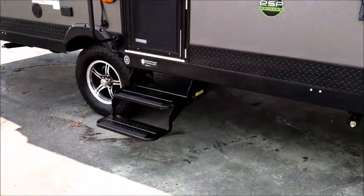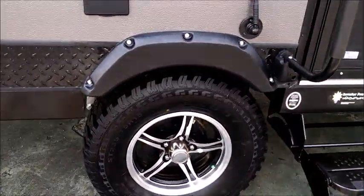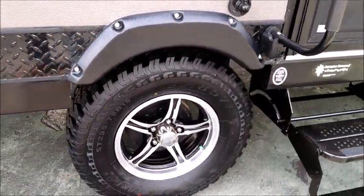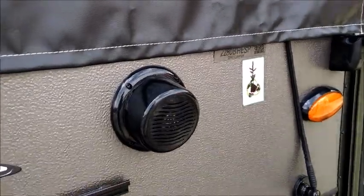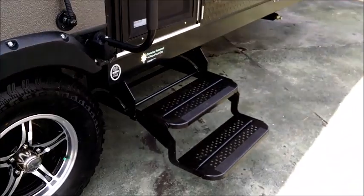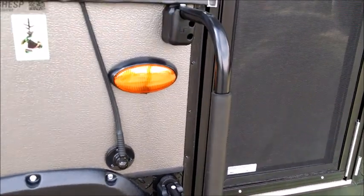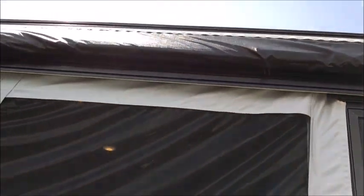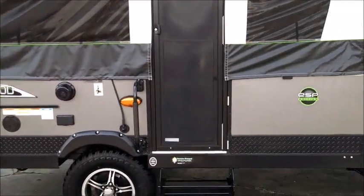This unit in particular has some really cool features with the Extreme Sports Package. It's got the 15-inch mud tires — Mud Rover tires — with upgraded aluminum wheels. It's got a digital Bluetooth stereo receiver with inside speakers and an outside speaker. It's got the track for your outside gas cooker. This one has a double-step entry because it has the lift kit with the bigger wheels and tires. It's got a really nice flip-out grab handle, amber porch light, and a cool LED strip that goes under the awning. That's the factory installed patio awning — comes out about 7 feet from the unit and clips back on the sides.